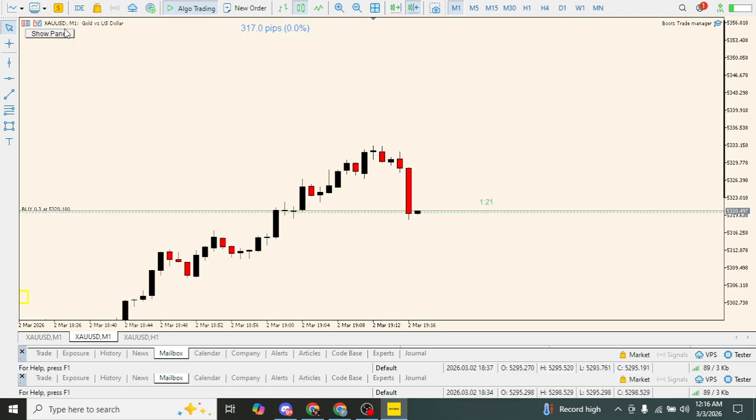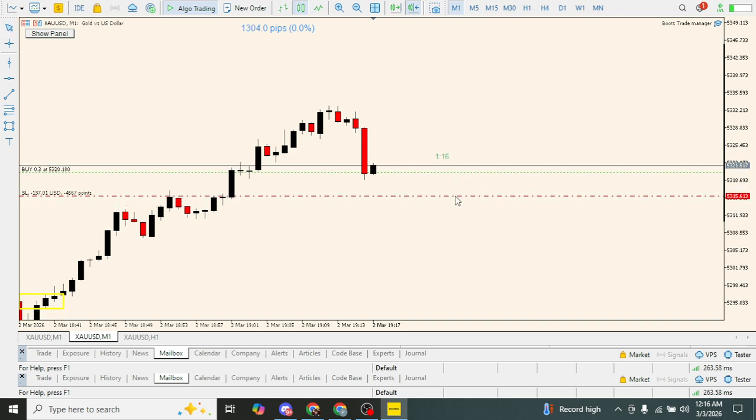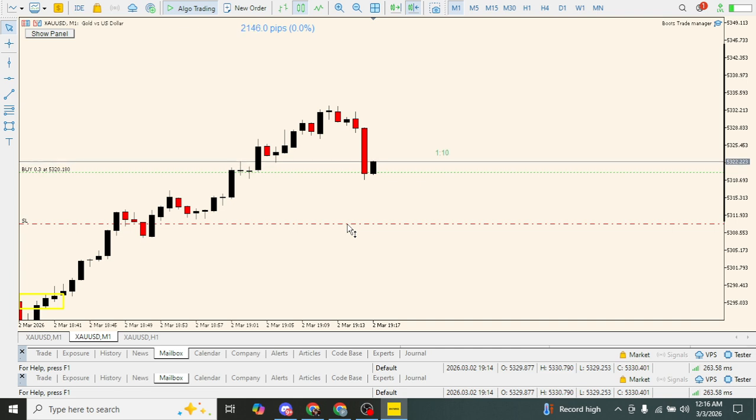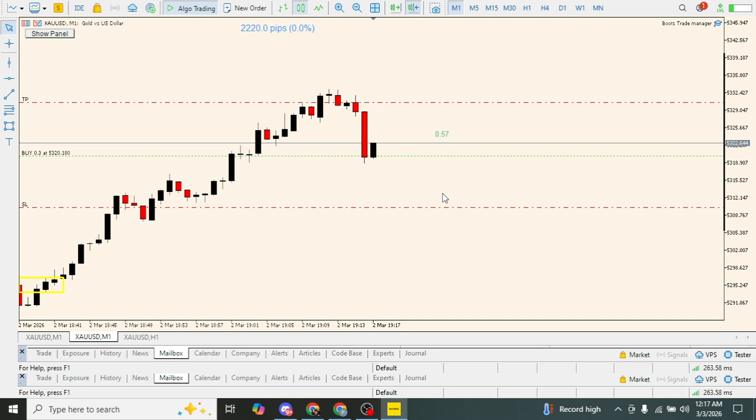Now I have bought. After buying, I set my SL, and let's say my SL is here. Now I realize, oh damn, my SL is too big, and instead of losing $100, I am losing $300, right? Then I set my TP, and let's say my TP is over here. That is just a one-to-one RR trade, and that is too much.